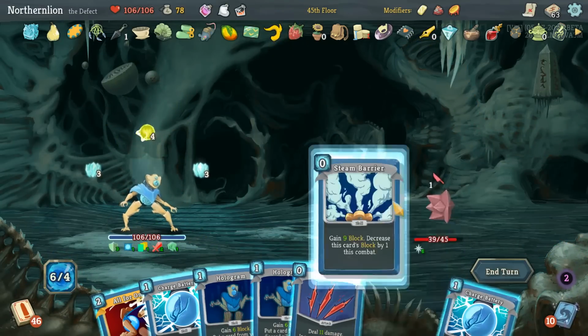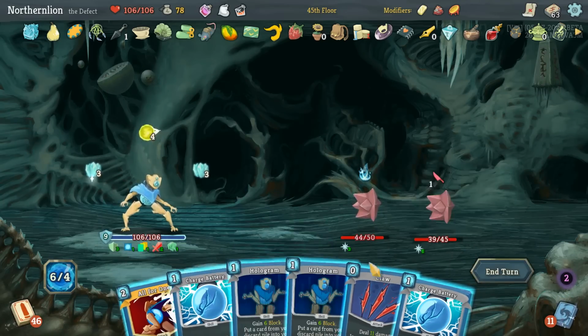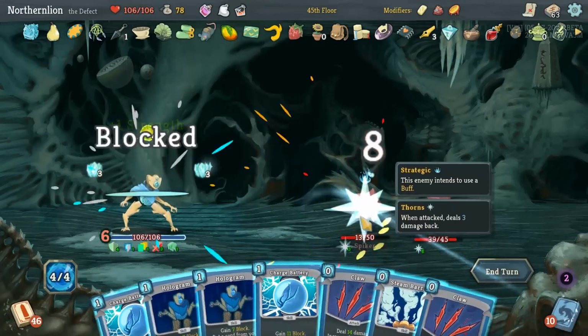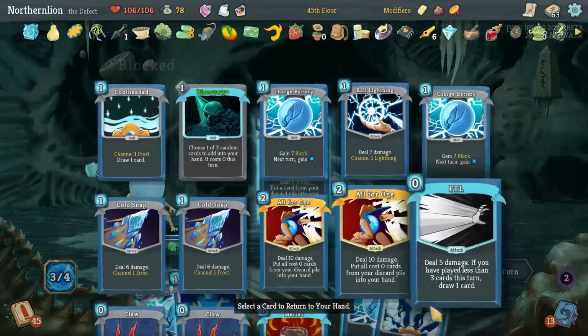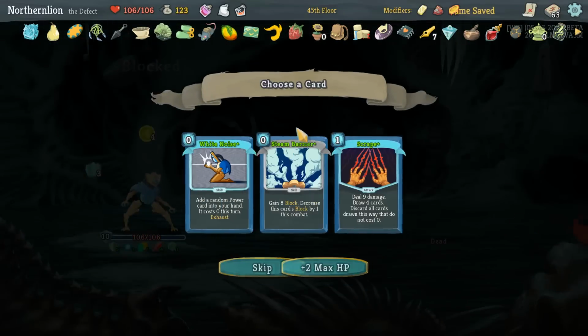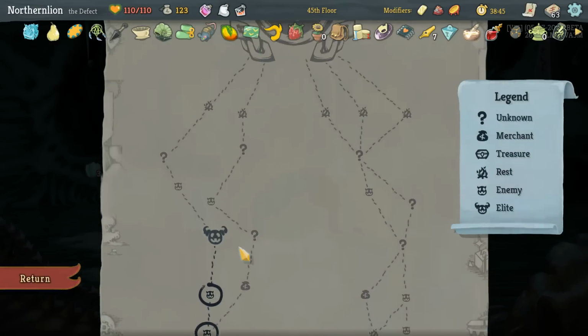Okay, now you start to become a slight problem. We have intangibility this turn, so the time is right to start throwing down. In fact, it's actually not going to be a problem at all, thankfully. But I owe intangibility a lot. Just give me the max HP. Give me the max HP.